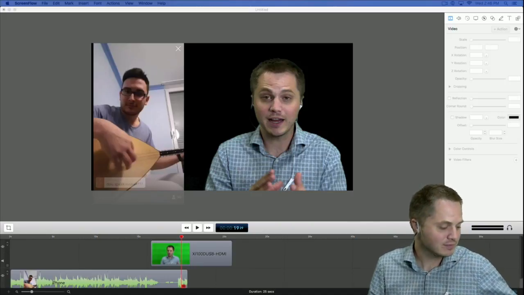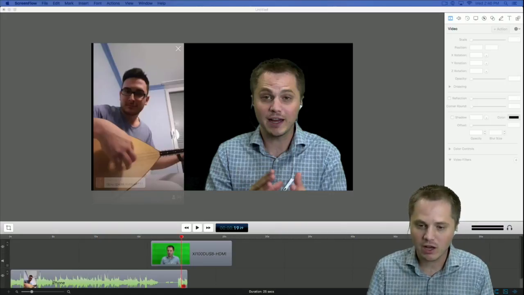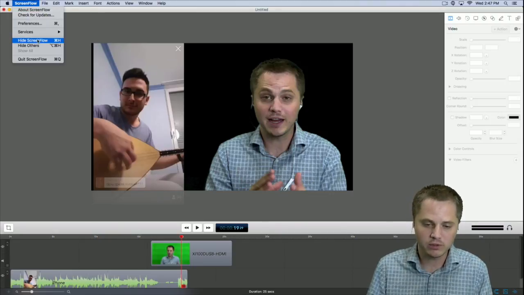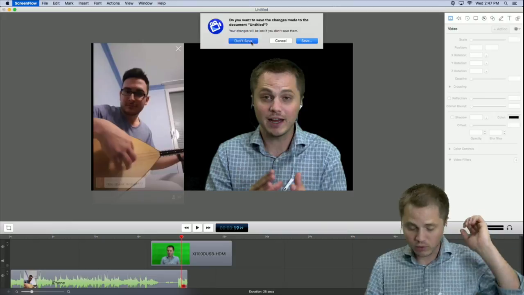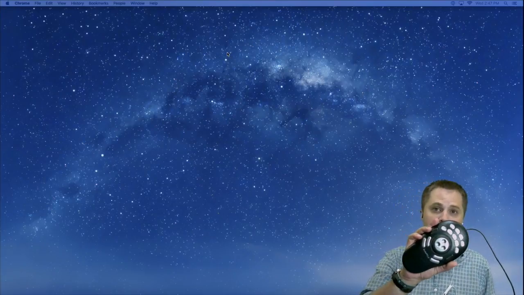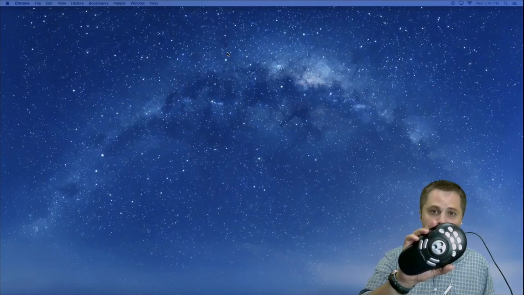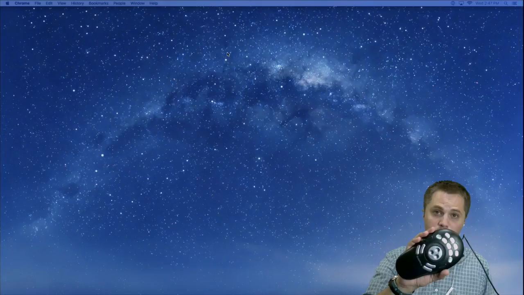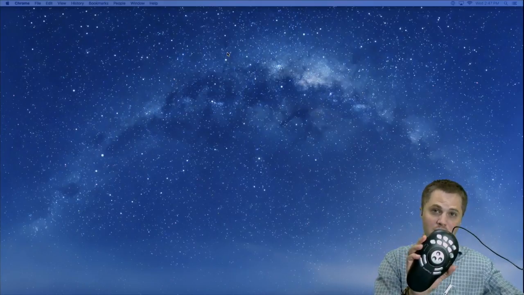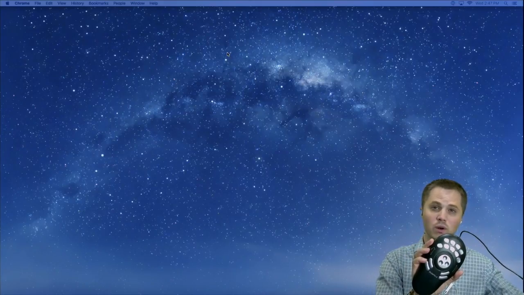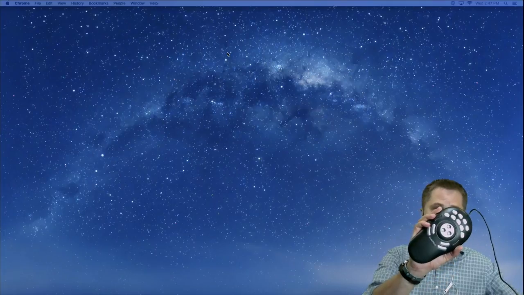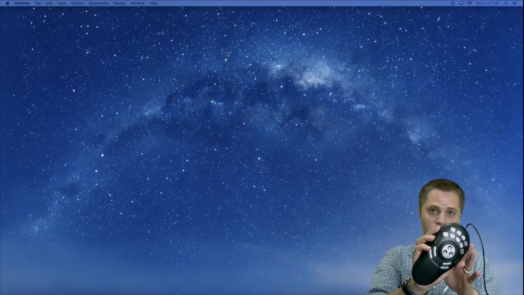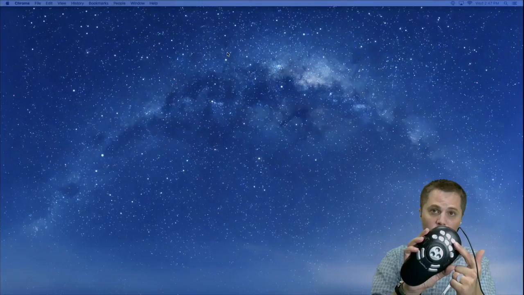All right. So let's talk about one more power tip, one more pro tip. I'm going to show you a device here that I want to call attention to. This is called the Contour Shuttle, the Contour Shuttle Pro, and it is the version 2 of it. This is just a simple USB device. It plugs right into your Mac or Windows computer, and obviously you won't use it with ScreenFlow if you're on Mac. But you can control any of these keys.